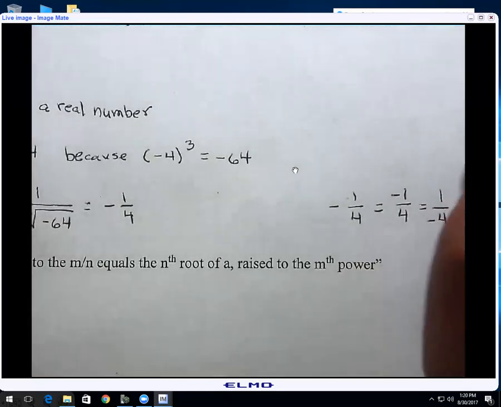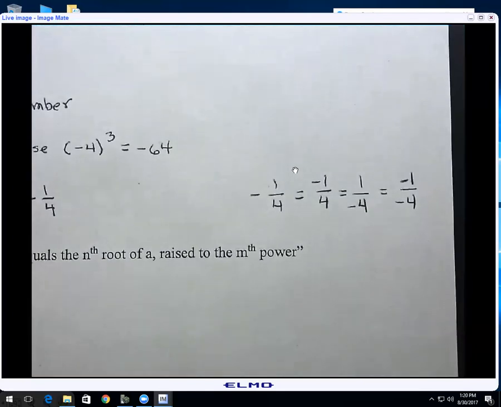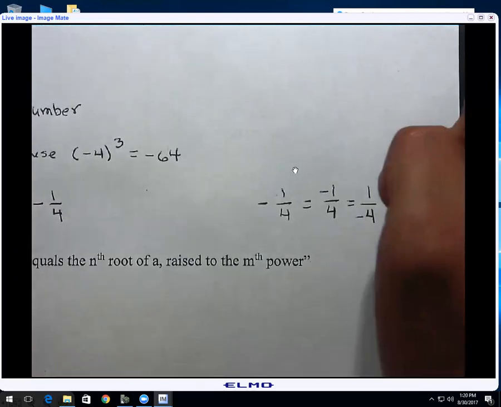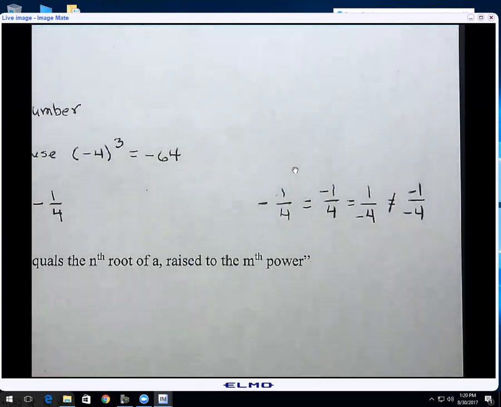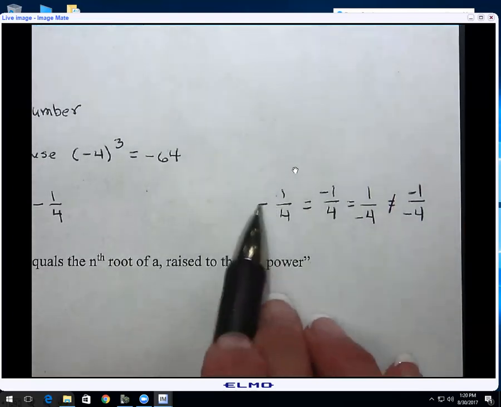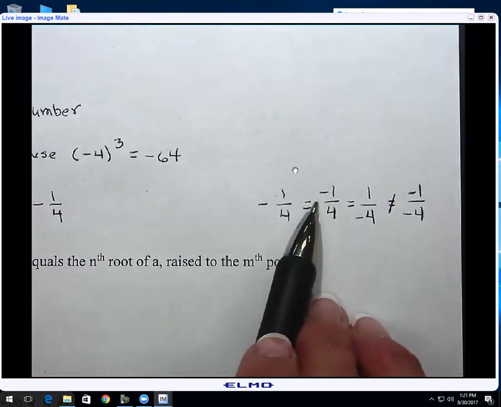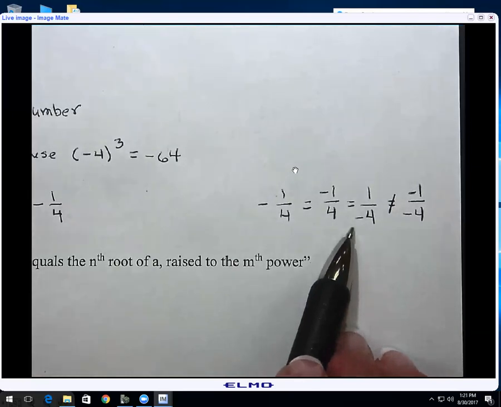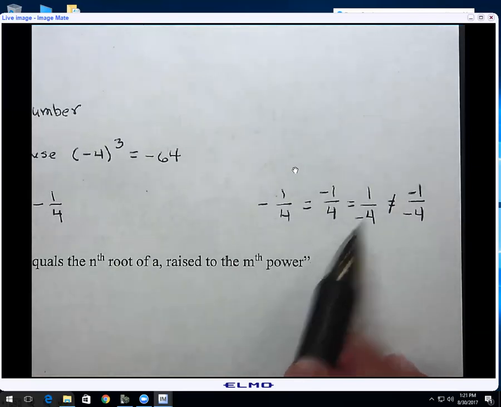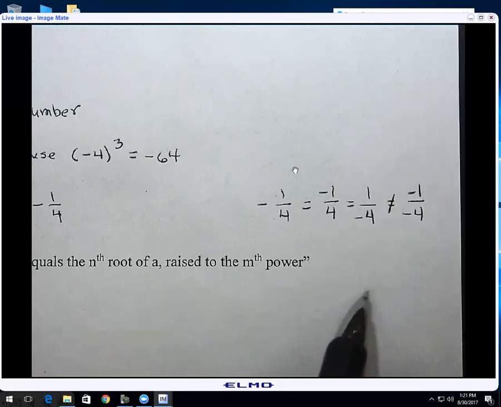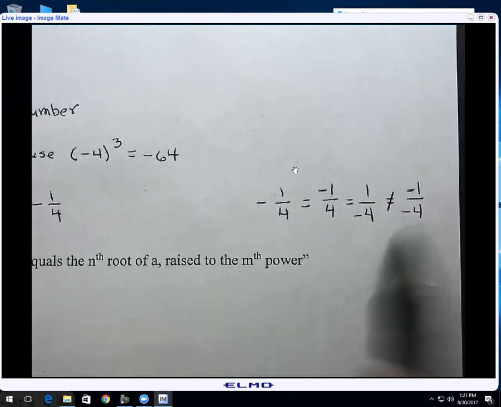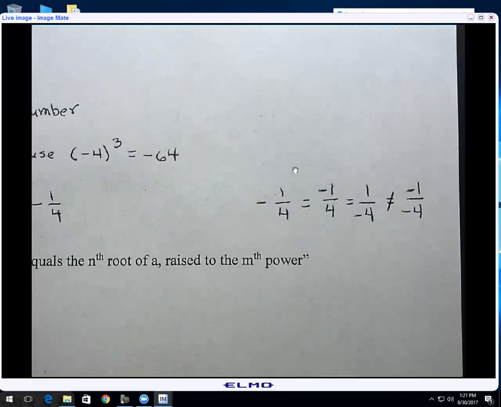Is this the same thing? If you're writing this down, make sure you put a big old not equal to there. The moral of this story is, if you have a negative in front of a fraction, you can put it in the numerator, or if you feel like a rebel one day, you can put it in the denominator. You cannot put it in both, or it changes the value of the fraction. I'm going to come back to that sentence in R.7. That's going to be important when we start throwing letters in with our fractions.